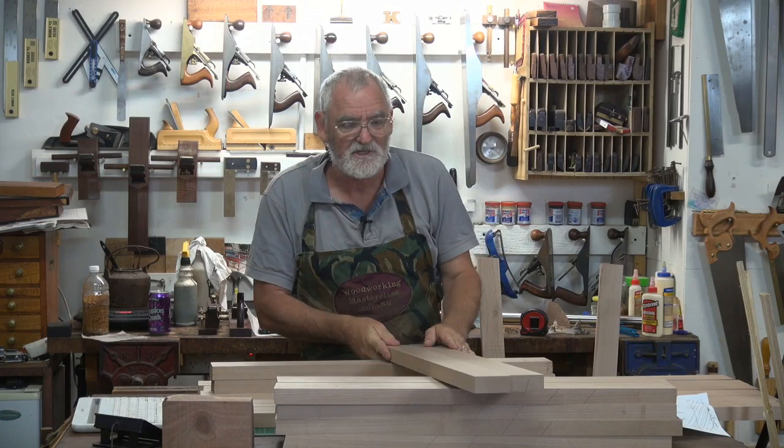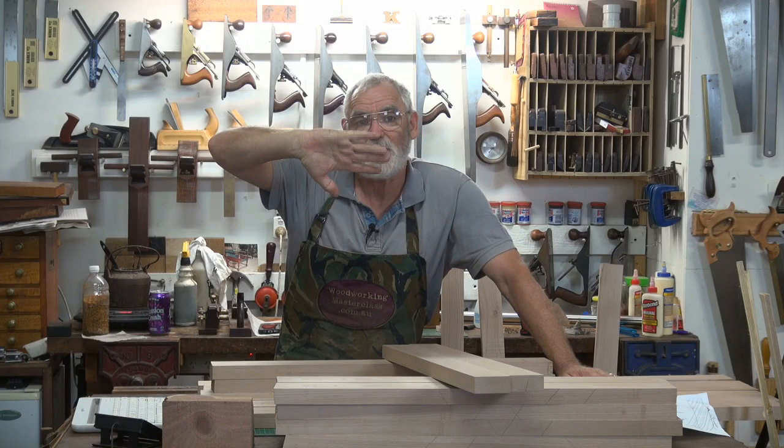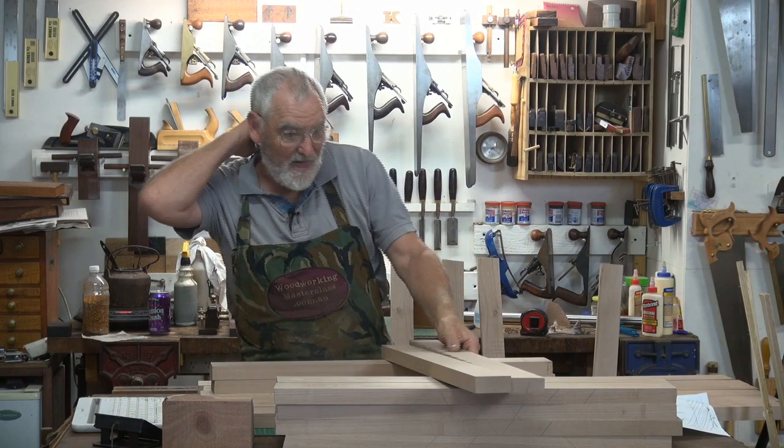If you have a look at anything that's been veneered particularly and it's book matched, you put a light to it and you'll find one part will flash and one part will be dull. And then you change the light source 180 degrees and it'll swap. All of a sudden, that side that was dull will now be bright, and the side that was bright is now dull. And that again is down to the grain. So that's the main reason I don't like book matching.